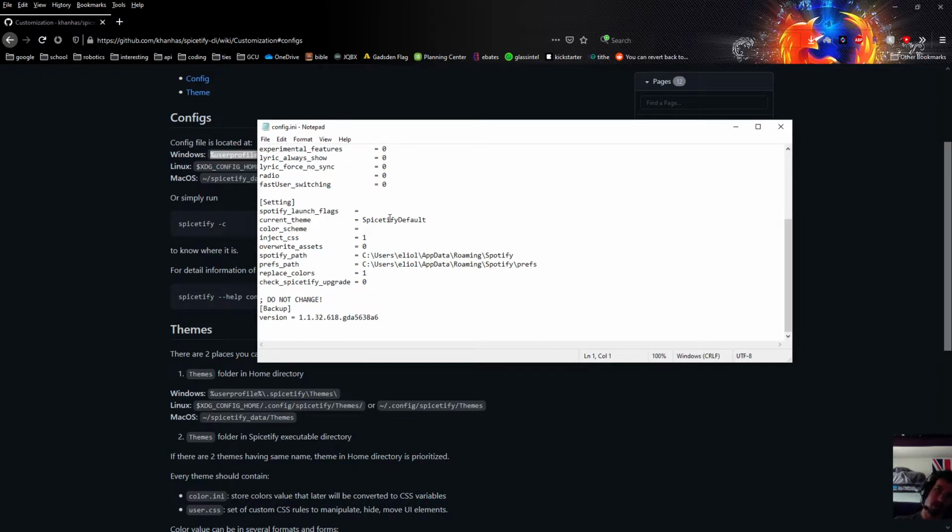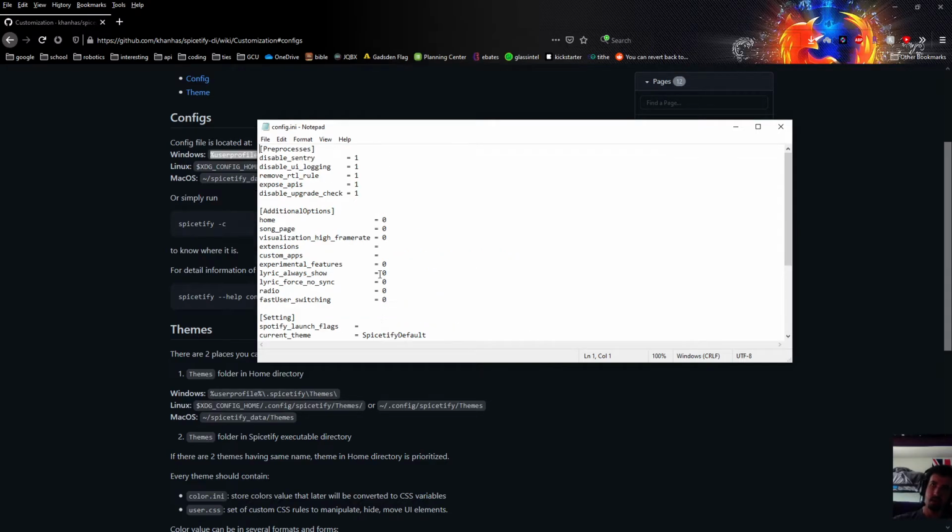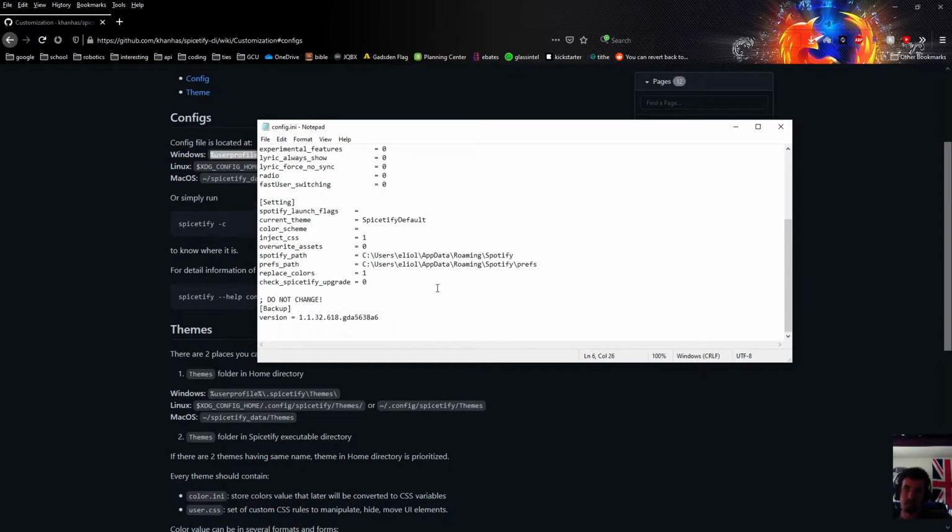So if you've done any work with Minecraft or any sort of simple modifications, I'm not talking like heavy modding, I'm just talking like config modding, you should know what this is. So 0 stands for false, 1 stands for true, it's binary.